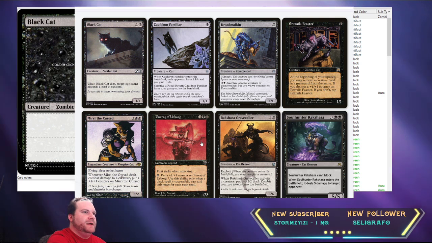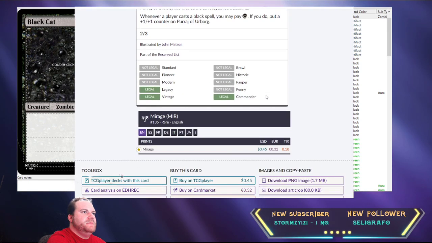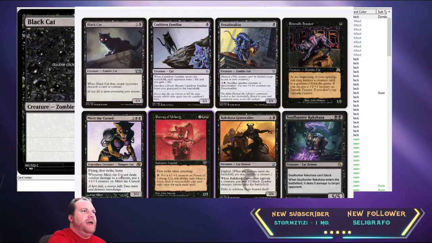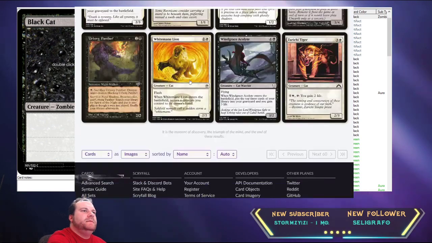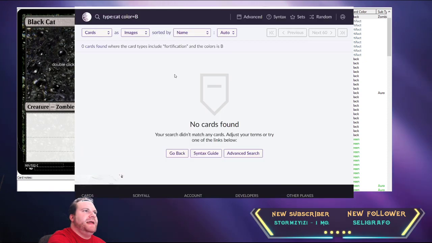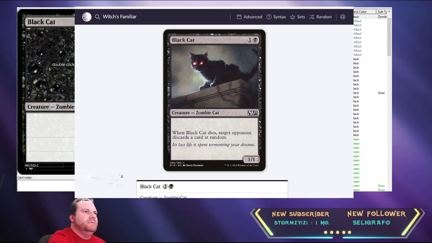Ooh, Parage of Urborg is neat. What are you? You're rare, I'm assuming. Yeah. But you're also on the reserve list, so I can't use you. Weird cat with titties. Let's take a step back to Black Cat. Nope. There you are. Alright, Black Cat. Zombie Cat, 1-1.